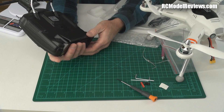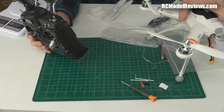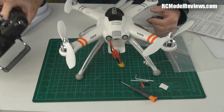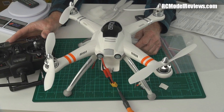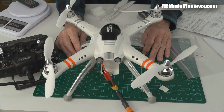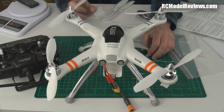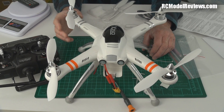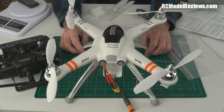I'll test it as it comes with the Devo radio, but I plan to pull out the Dimension receiver, drop in a FrSky receiver, and use my Taranis for any serious flying. I'll probably put this Devo on eBay for a dollar — maybe someone will buy it. I'm sorry, but that's just how I call it. If you can buy the version without the receiver, you can use whatever system you like, since the receiver plugs into the flight controller through normal servo leads just as it would in any custom multi-rotor.